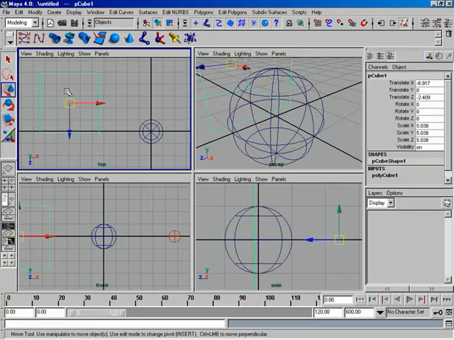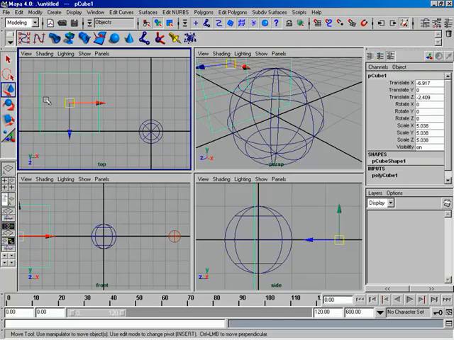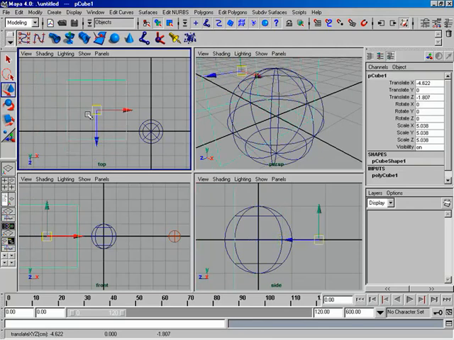Notice with each of these, we get different visual indicators that we can work with. These are called manipulators. In fact, we're dealing with a translate manipulator, a rotate manipulator, and a scale manipulator. Very simple how these work. Right now I've got translate selected. I can simply come down here, click on the yellow box, freely drag this guy around, or if I needed to lock him to a particular axis, I could simply click on the red axis handle and drag it in X. If I want it to go in Z, you get the idea? Pretty simple. If I want to go back here and move it around freely in both X and Z, I can simply click on the middle again so that it's yellow.